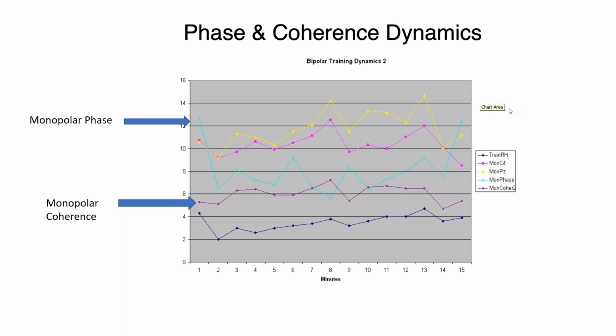So Richard, I'm a new clinician and just trying to make sense of the data on the screen. Am I understanding that if I don't want to do bipolar yet as a new clinician, I could use the monopolar coherence as a way to basically get the same sorts of results? Actually, you could, and you would have more information about what you're doing, and it would be more accurate. Okay.